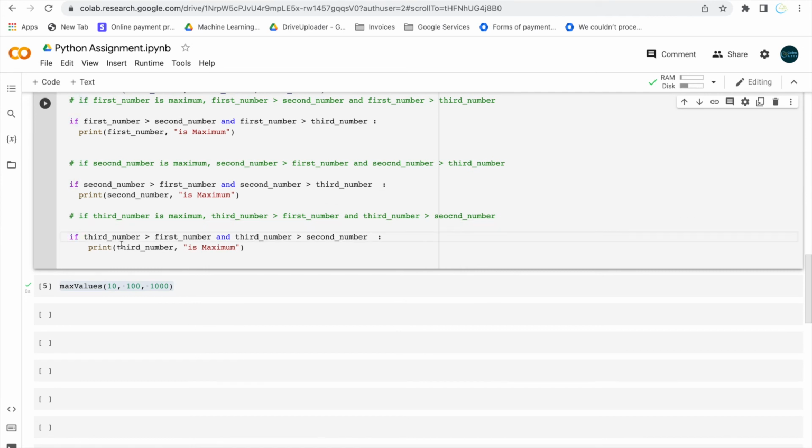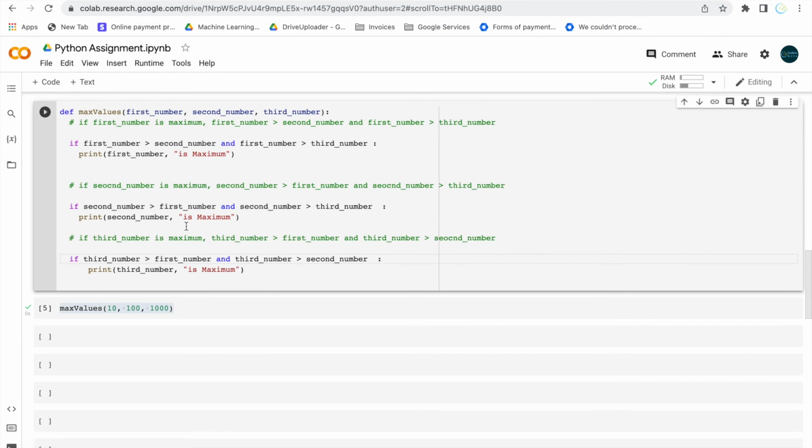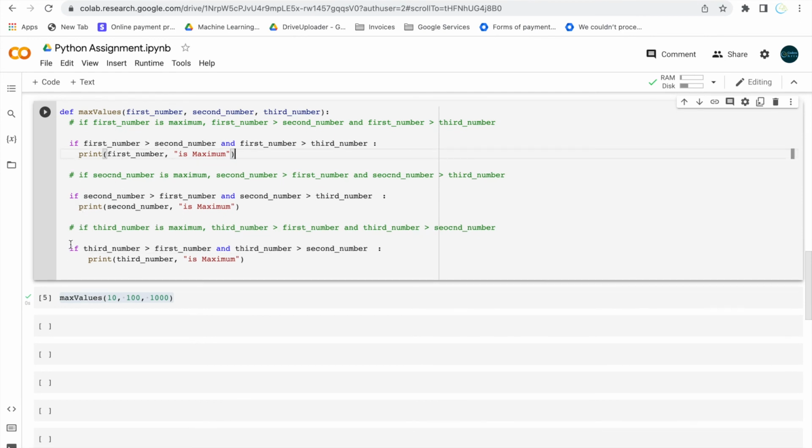It looks like this if block is considered inside this one. This is the good or bad thing about Python, because it should be properly aligned in the same line. These are three different if blocks.